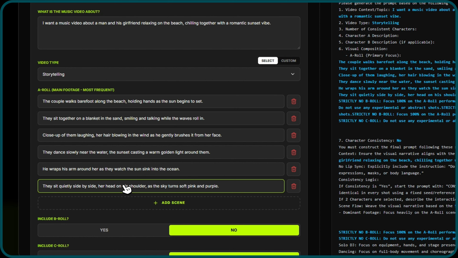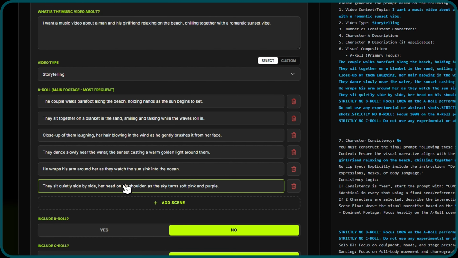Next up is directing. This step shows the breakdown of your scenes. Because of the rules we set in our professional prompt, you should see that your A-roll is at 100%. This is a great sign that the AI is following your instructions perfectly. Review the planned actions for each scene, and if everything looks right, click Continue.